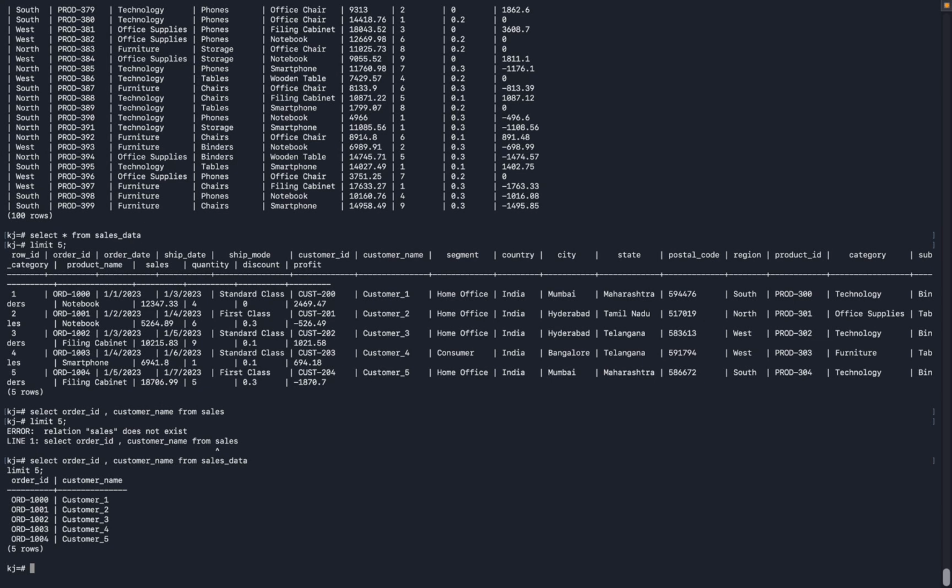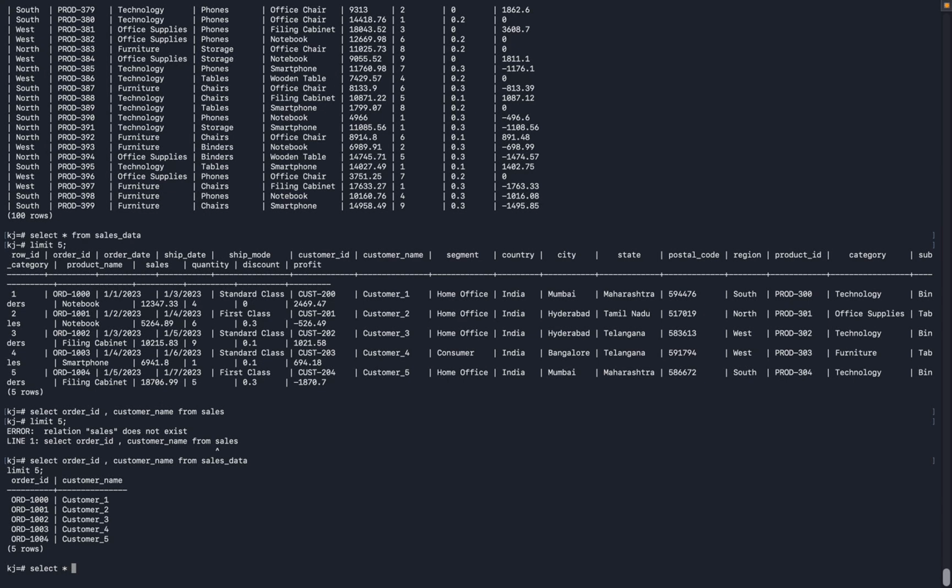Now I'll tell you something different, a new topic which is called the where clause. In querying a database, we use where to analyze specific data. We use the where clause. You understand, right? For real-time basics, we can move forward by selecting all the columns from the sales data where region, the separate column that is named region, is west.